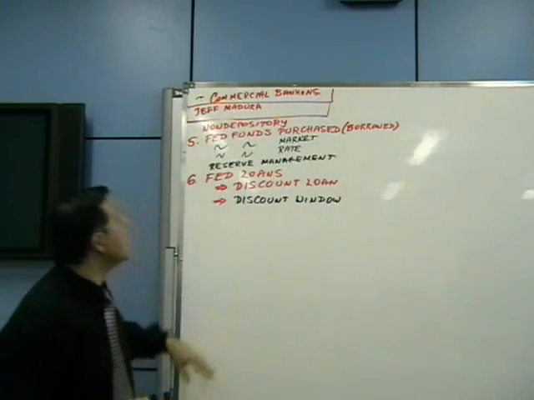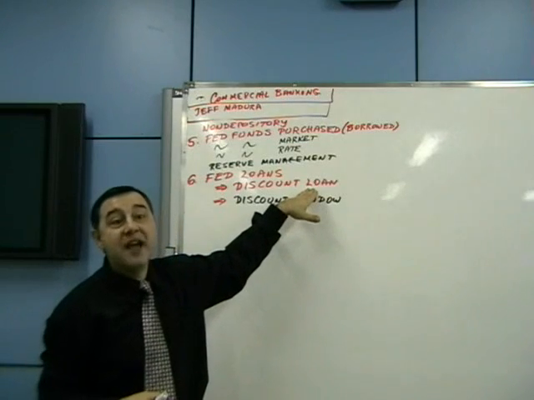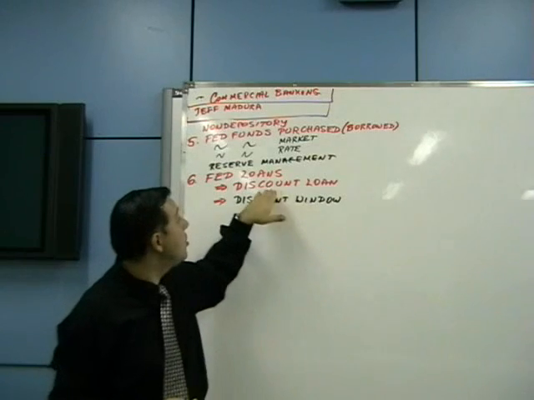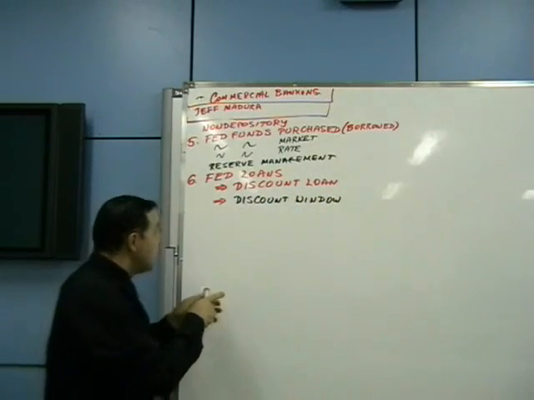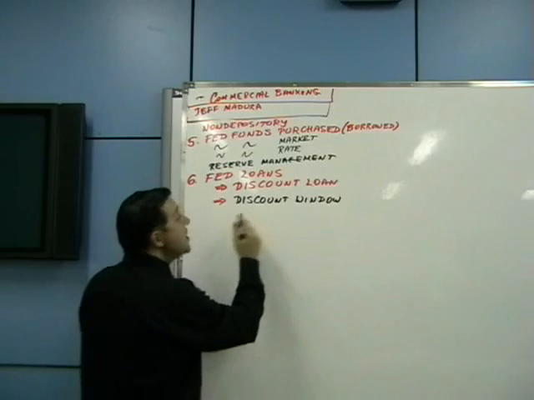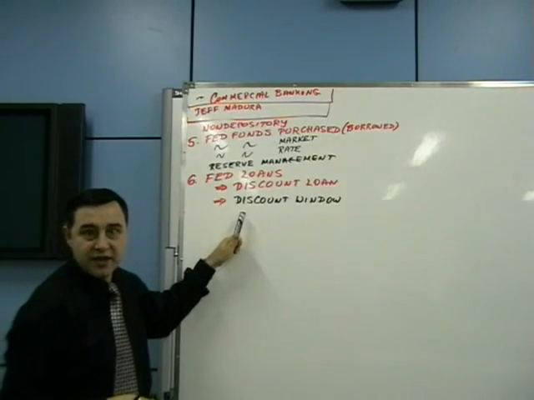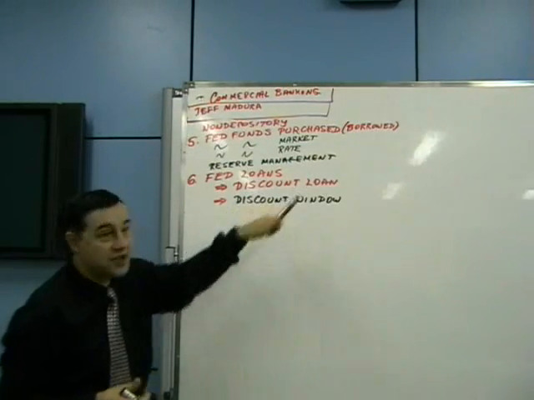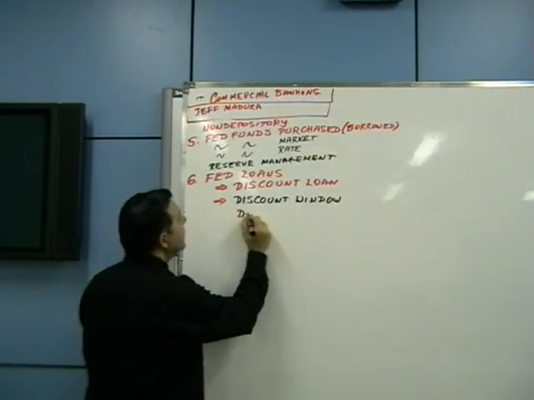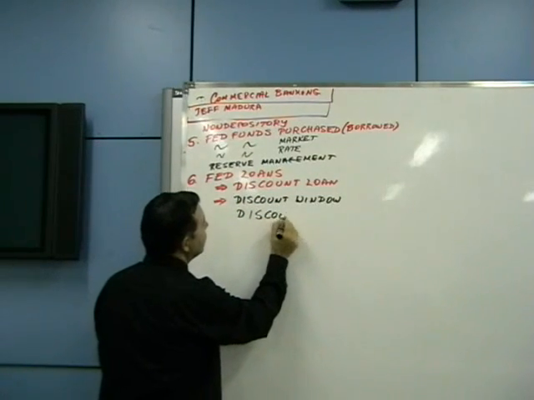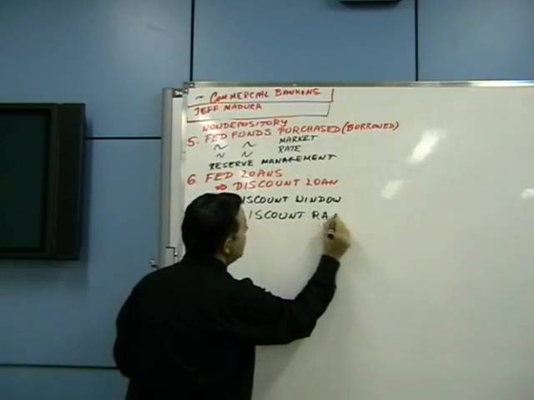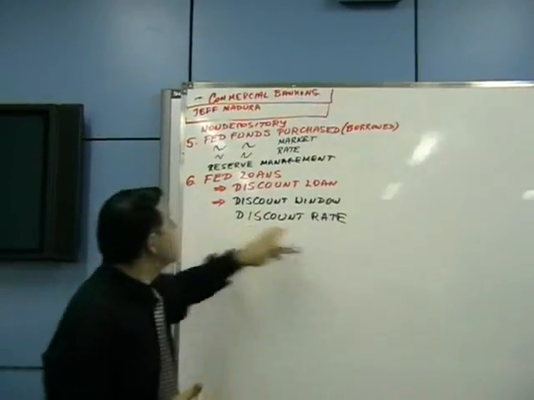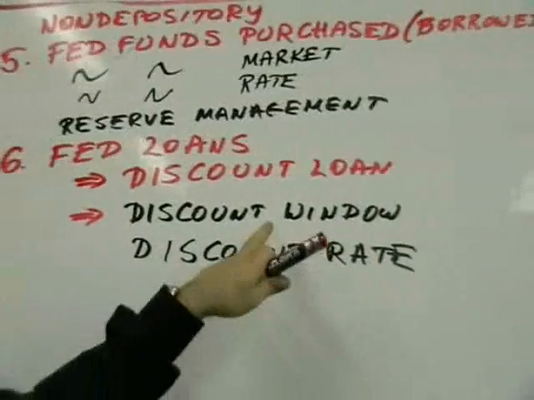This is the facility. The loan which the central bank provides to the commercial bank through the discount window is called the discount loan. And therefore, from here, the interest rate which the commercial bank pays to the central bank for a discount loan is called the discount rate. We will probably get to repo in a minute or two, or 5 minutes, all right? So, the discount rate is the interest rate which a commercial bank pays.